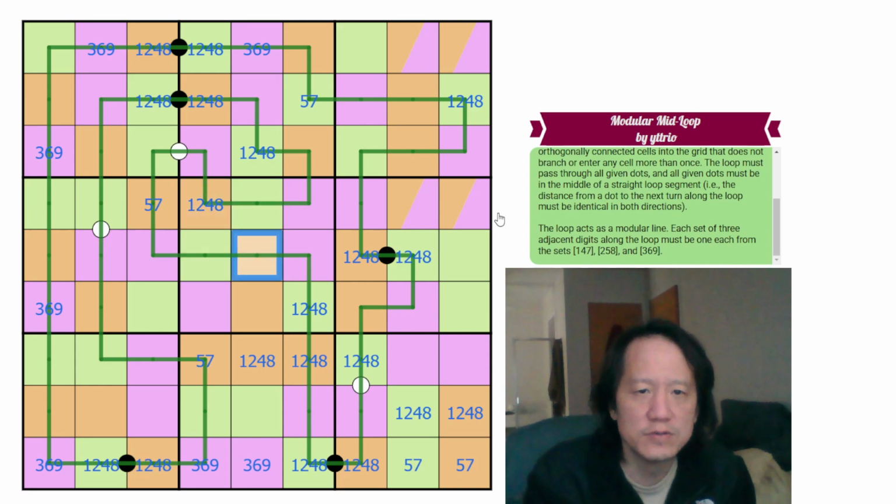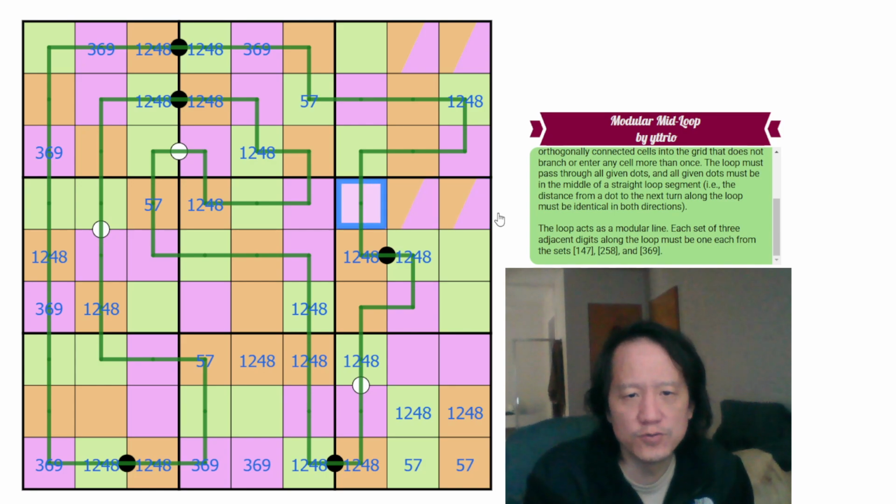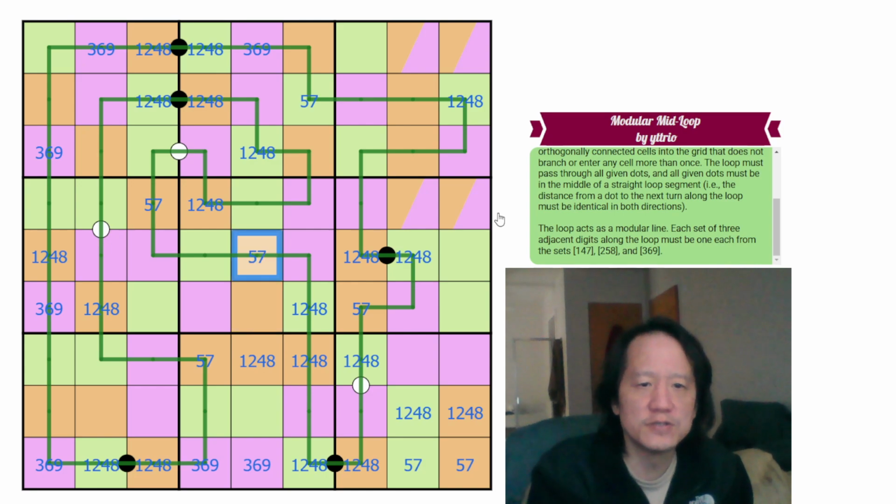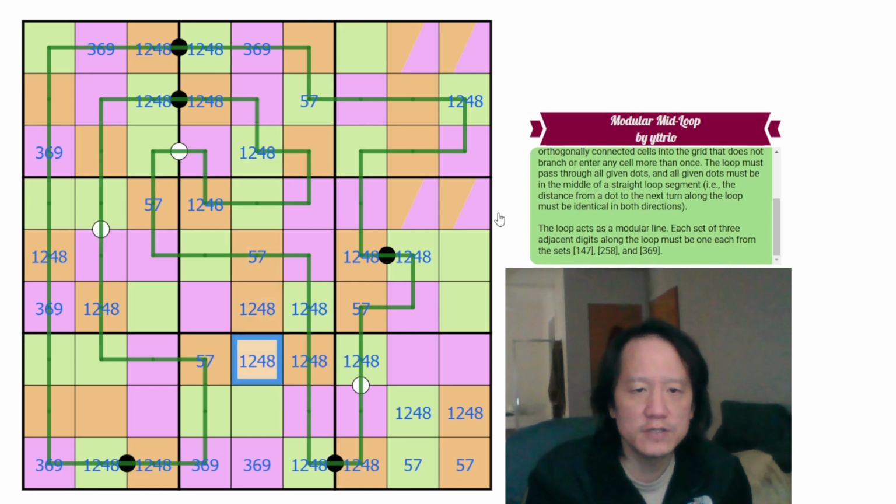Still could be either of these. The 5, 7 has to be one of these 2. Okay. This is 1, 2, 4, and 8. This is 1, 2, 4, and 8. Which one over here has to be 1, 2, 4, 8. So this is 5, 7. Okay. Which means this can't be 5, 7. So this is the 5, 7. This has to be 1, 2, 4, and 8. Which leaves, well, we don't know which.